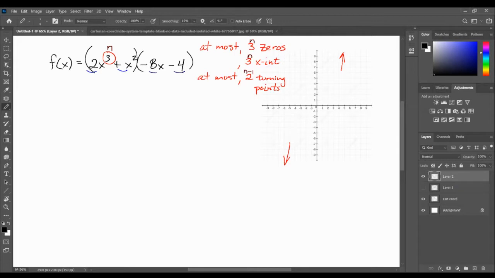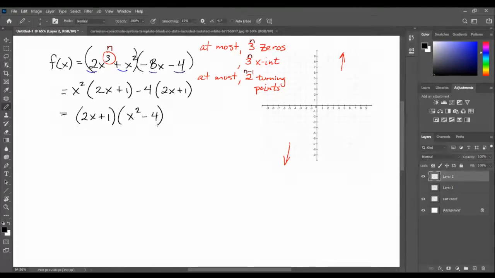So I'm going to do that. Out of these first 2, I'll factor out x squared. I'm left with 2x plus 1. Out of this second binomial, I'm going to factor a negative 4, and that leaves me with 2x plus 1. And that's why you want those ratios of the coefficients to be the same, so that you end up with the exact same binomial inside here. Because now I can factor that binomial out, and I'm left with the numbers I factored out at first, x squared minus 4.